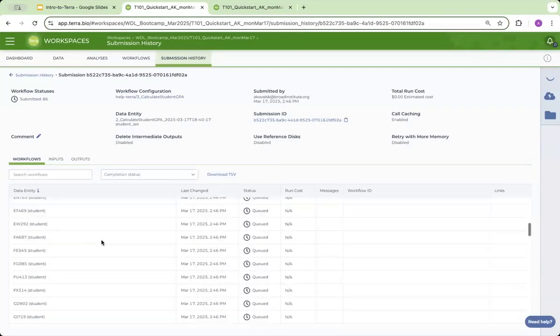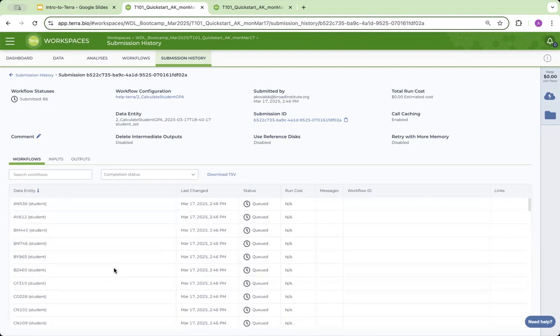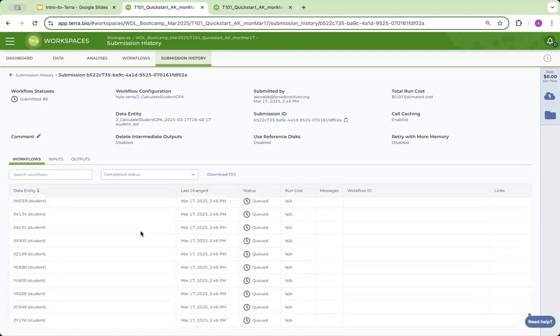And you can see I selected my whole 86 student cohort, partly because that's how the toy example works. We want to show people, oh, this is the average that you get if you only grab a couple of students, and then this is what you get if you do your whole cohort, so that you aren't experiencing any undersampling artifacts. And so you can see again here, we've parallelized this workflow to run on 86 separate environments.